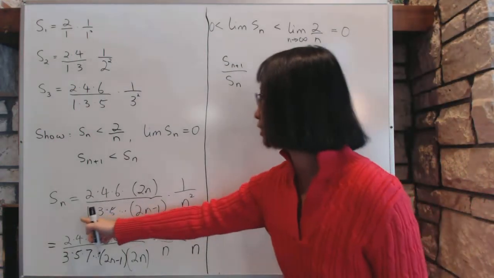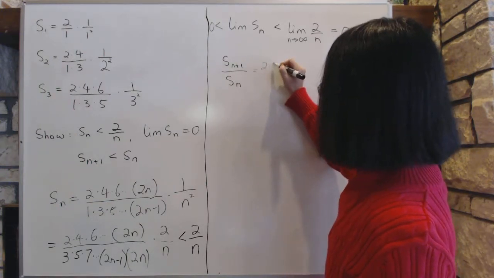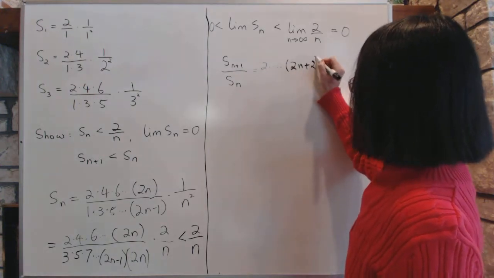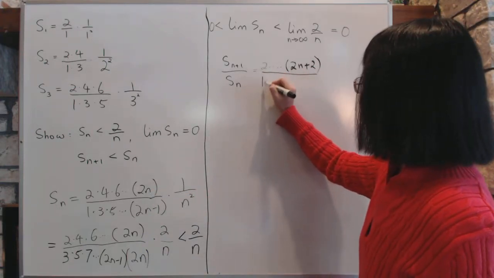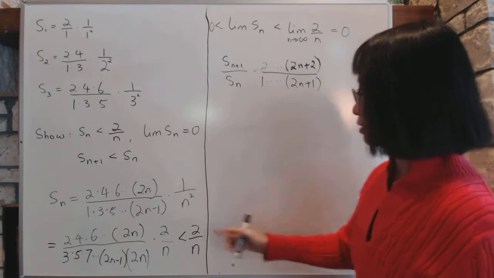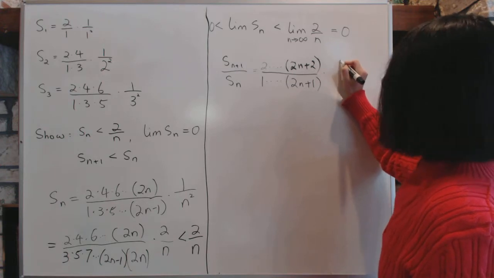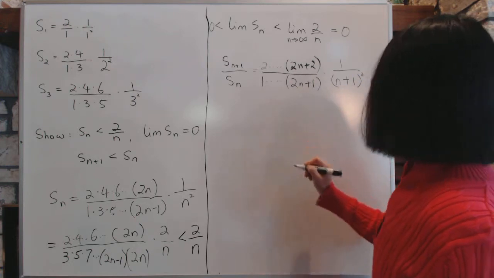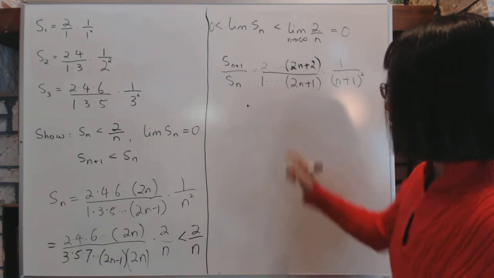So to write down this inequality, we will write down first what is Sn plus 1. And so that is 2 times 4 times 6 going all the way up to 2n plus 2. Okay, because n turns into n plus 1. So 2n becomes 2n plus 2. And similarly, the bottom is 1 times 3 times 5 all the way up to 2n plus 1, because you have one more term. So the next term is 2n plus 1, times 1 over n plus 1 squared. Okay, and this whole thing is multiplied by, big multiplication sign here, Sn.